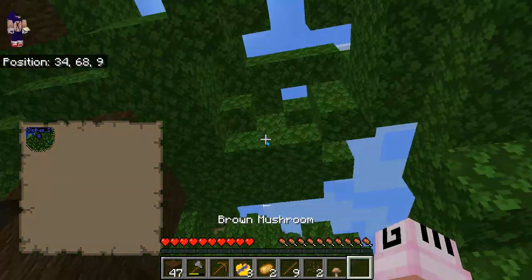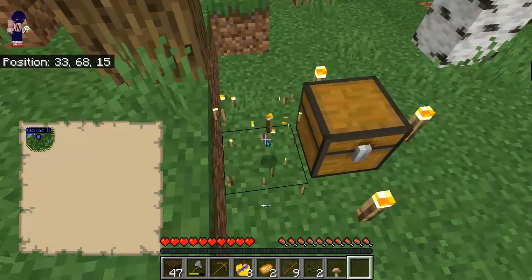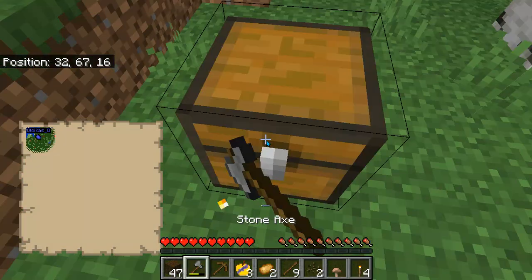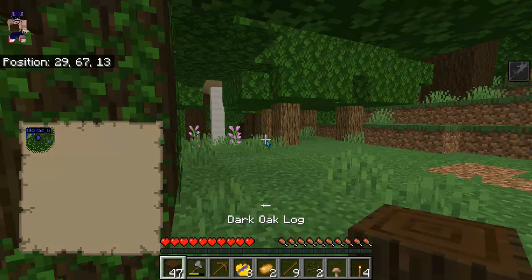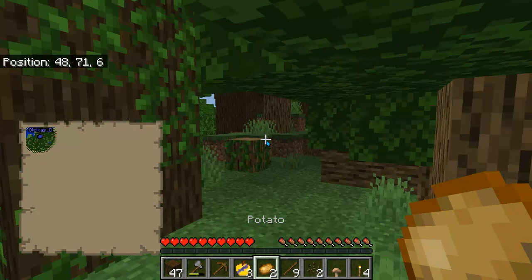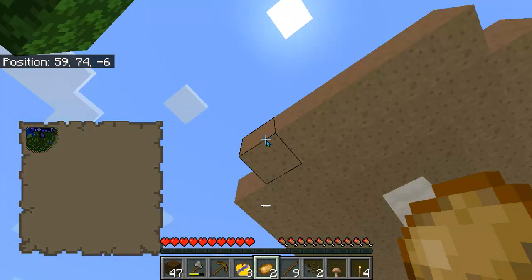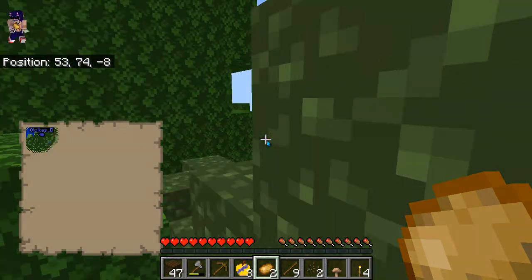Seven of them. One tree. Nice. I'm also gonna be taking the torches. As you guys can see, I have evolving off, and I'm keeping it off for the rest of my life. I didn't know what to do with this stuff. Oh my goodness, already half of the Minecraft day.